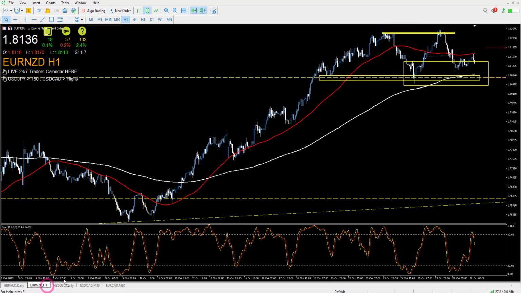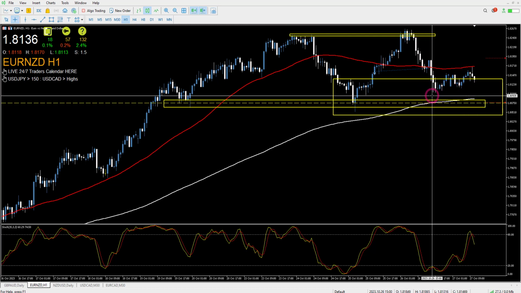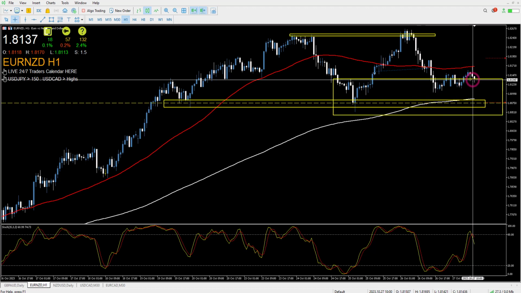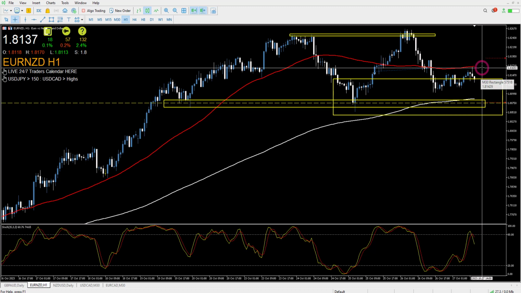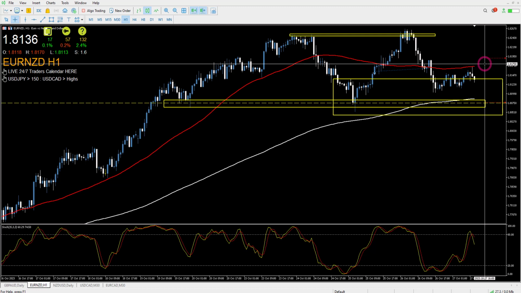Now, Euro Kiwi was something we traded this week. I ended up coming out of this one for break even as well. A bit unfortunate, really. I should have used a tighter stop loss to try and get towards those highs. And yeah, this market has continued to push lower. Our original stop was below this swing low, so we would technically still be in this move. And if Euro does take off and Kiwi weakens, then price could break higher. I have got an alert sitting above the 50 just in case that does happen.